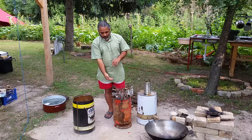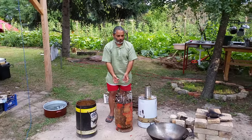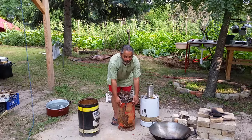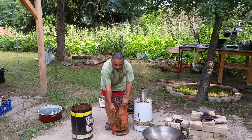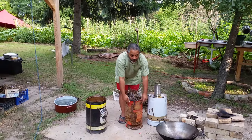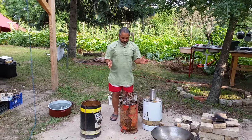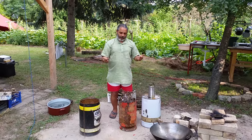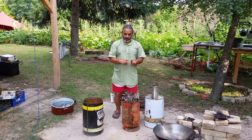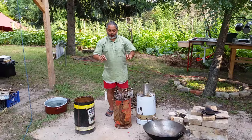So we then deprive it of oxygen from the bottom, which forces oxygen to come in from here. The bottom oxygen they call the primary inlet of oxygen, and this is our secondary inlet of oxygen. We then want to somehow force this air to mix with the gas, and then with the embers it should ignite.